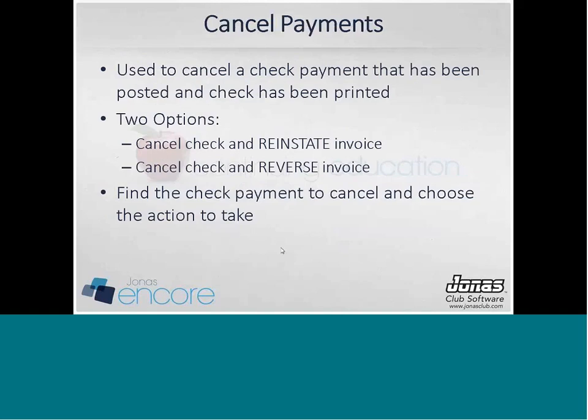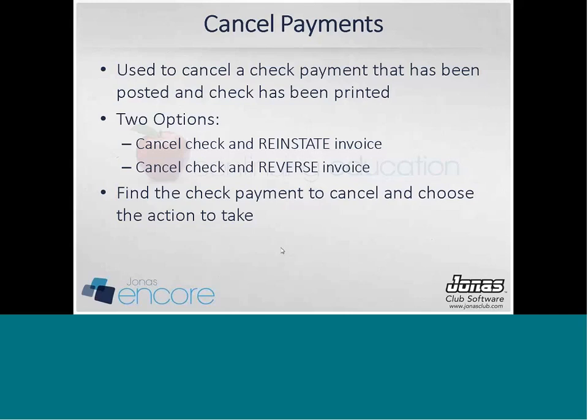So once you've entered invoices and paid some invoices, we do have a feature for cancel payments. And cancel payments would be used in kind of two scenarios. There's one scenario where the check got lost, or the check was not cashed before the 6-month period, and now that check is null and void. And so we need to reprint that check, basically. The invoice is fine. We need to get another copy of that check out. That's one reason that we would need to cancel an existing check.